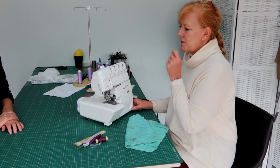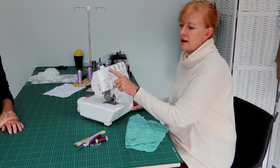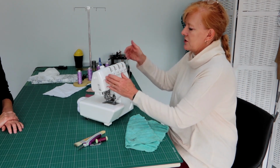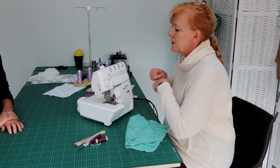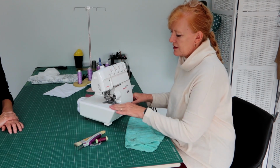What I'd like to suggest before you guys at home actually start cleaning your machine is make notes of your settings. You can either take a picture or make a note, especially your stitch length, your differential feed and your tensions. Tensions are the most important, so just make a little note of that because we are going to take them completely to naught. So we'll turn everything to naught on your machine, or 1, whatever's the loosest.